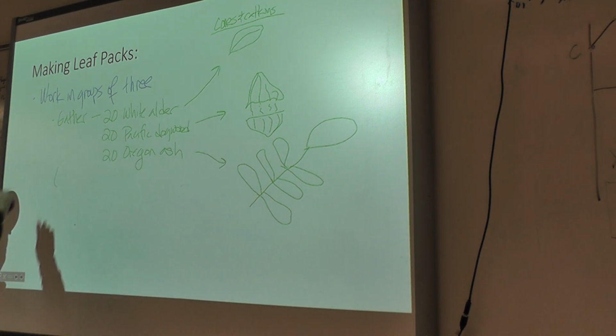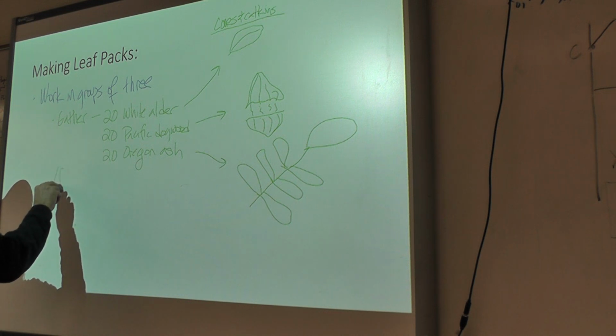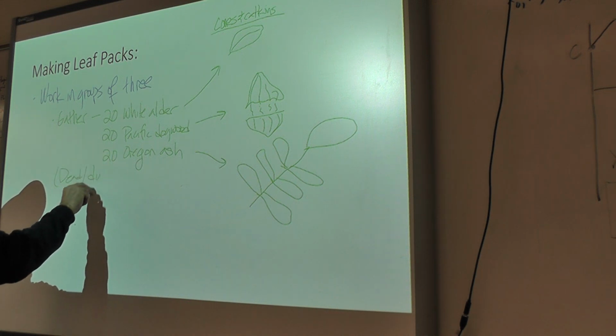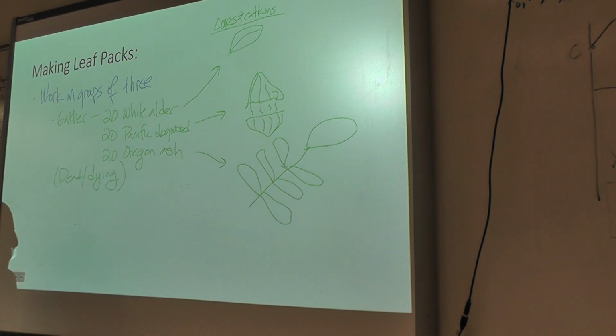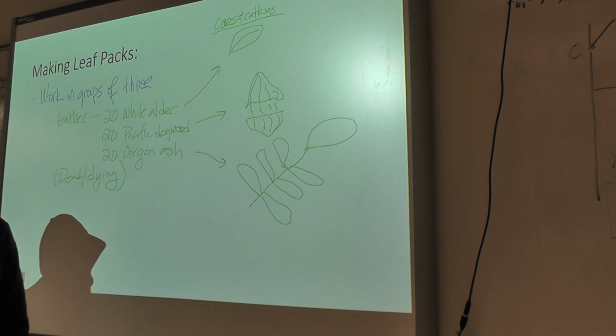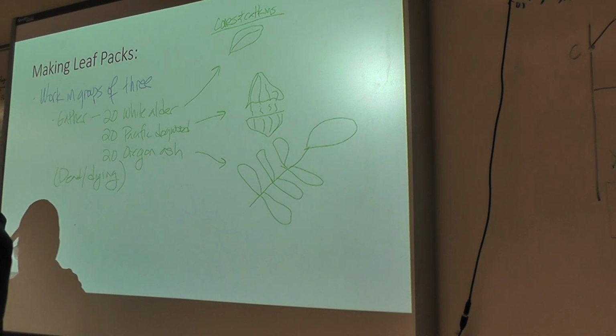Ideally, you would get leaves that are on the ground, or they look like they're about to fall off the tree. You can take them right from the tree. And if you get green ones, it's not the end of the world, but this time of year, these plants are working hard to shore up their defenses for winter. All 3 of these plants are gonna drop their leaves, and then they have to survive all winter long on stored energy. They're using their leaves now to store that energy. If we take a leaf that's yellow or red over on the ground, then it's not being used by the plant. So we're not hurting the plant at all.